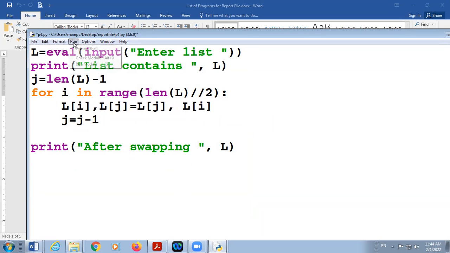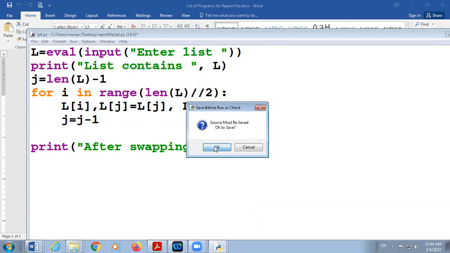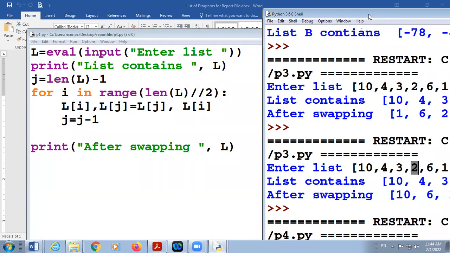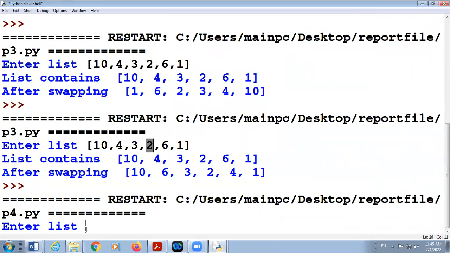ओके, so I am running this program. 10, 20, 30, 40, 50, 60.